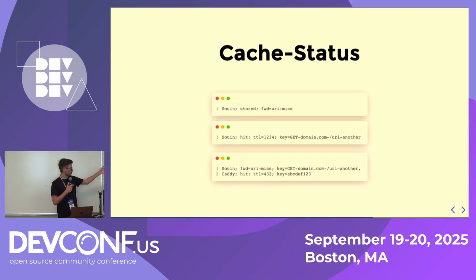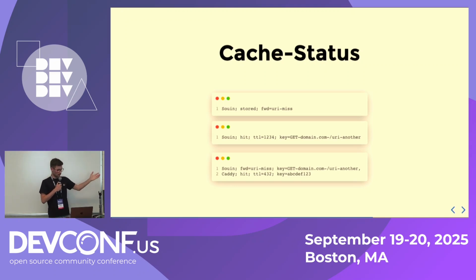The cache status lets you define a new header called Cache-Status, and you say, okay, my cache called Sylvain has stored the response, and the forward is why it has been stored. So I missed the URI, I didn't find any keys that match the requested resource. So I tried to load it through the upstream.